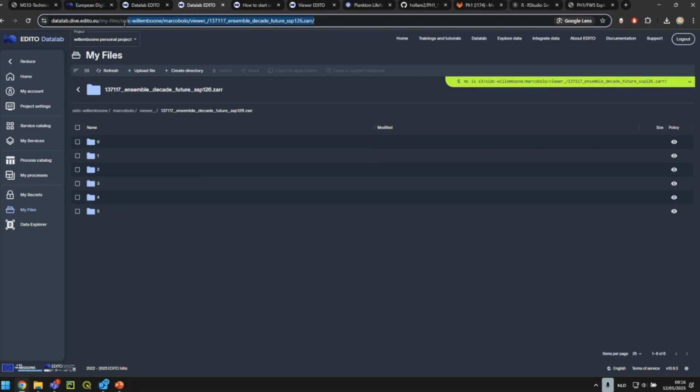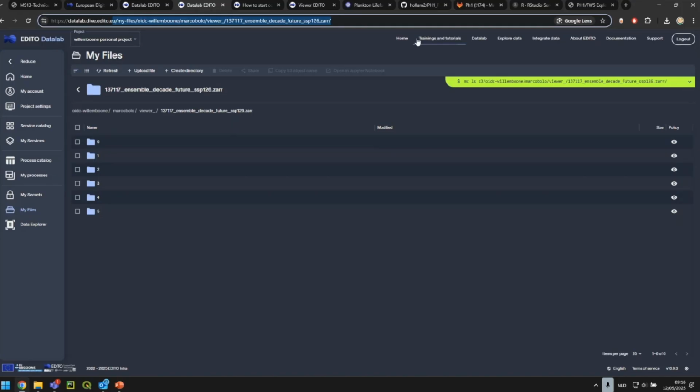And if I copy this URL and I apply it correctly with the code snippet that I showed you earlier, then I can read this data or download this data or modify whatever I like. So that's the My Files. That's quite interesting. You can just store your data there, publish your data there, retrieve it in your doc, whatever you want.